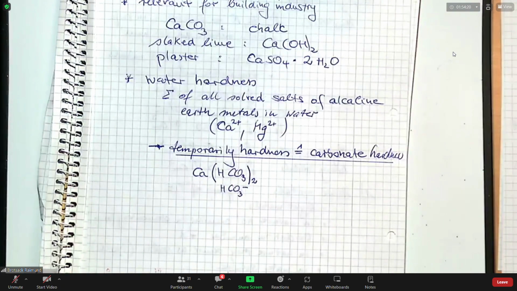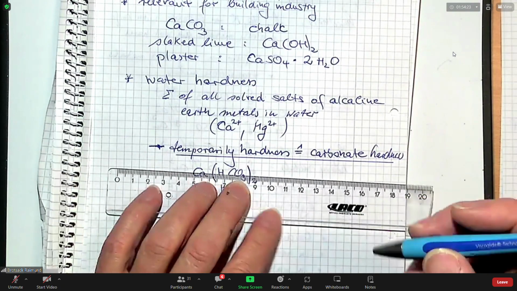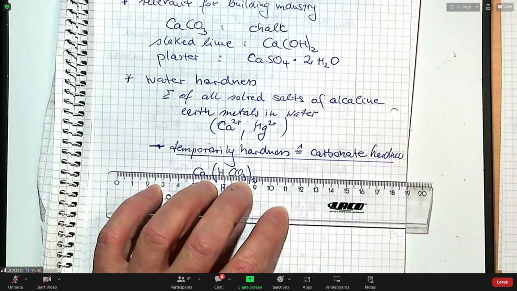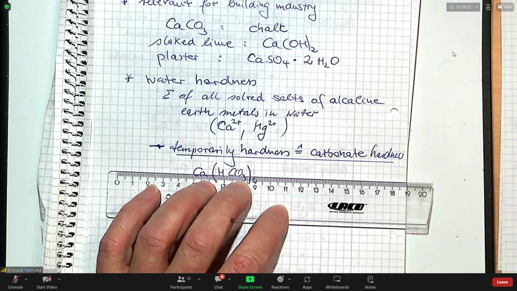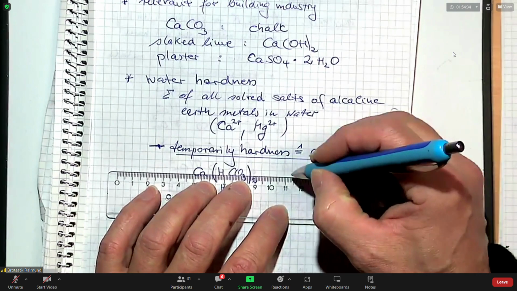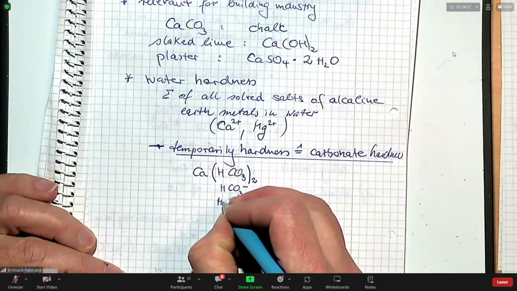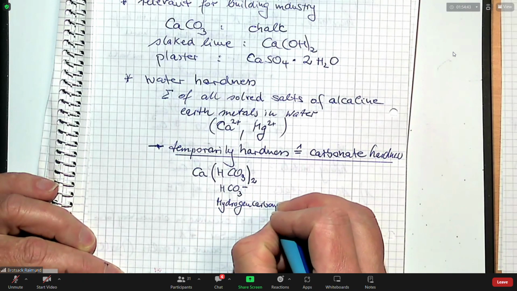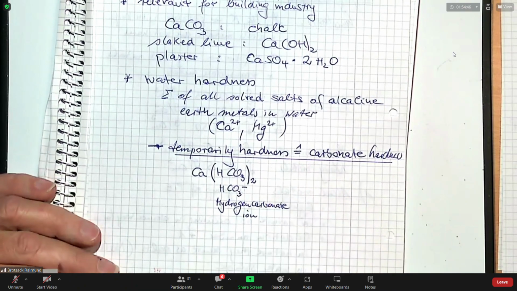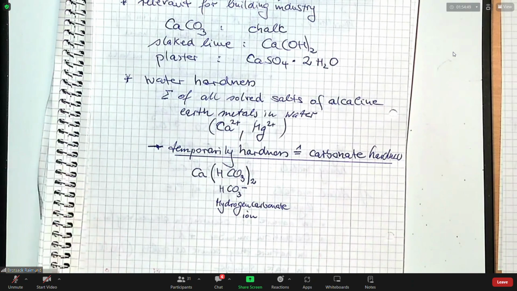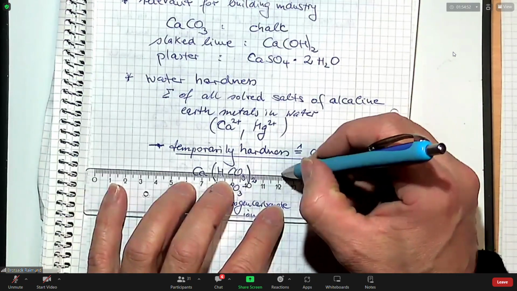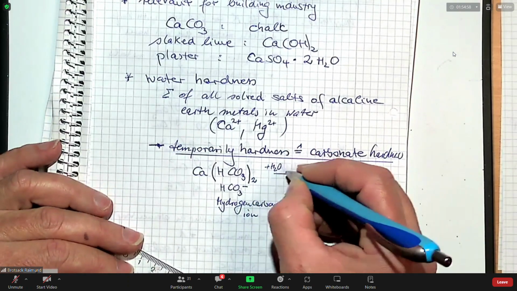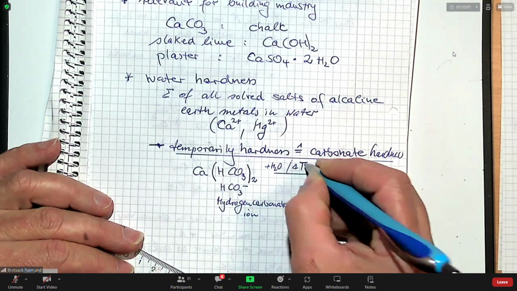So that's what we have in water. It's in form of solvated calcium 2+ and hydrogen carbonate ions. Now this is the hydrogen carbonate ion. And that's, of course, the calcium 2+ ion. And now we cook our water. We have it in water, so plus H2O and delta T. We cook it.